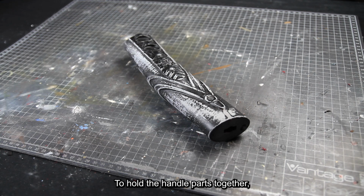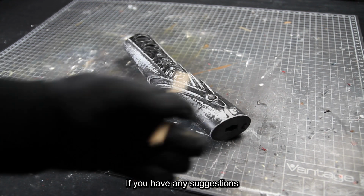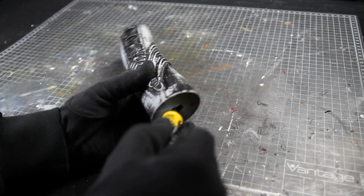To hold the handle parts together, I used a pencil as support and applied glue on the inside. If you have any suggestions for the best glue to use on 3D printed parts, let me know. I could really use some advice.